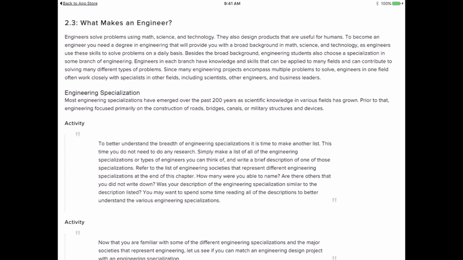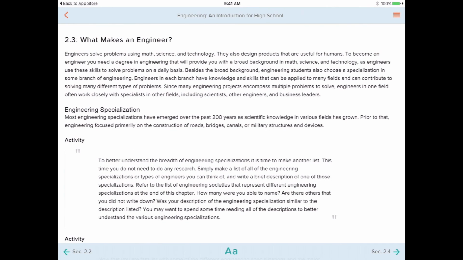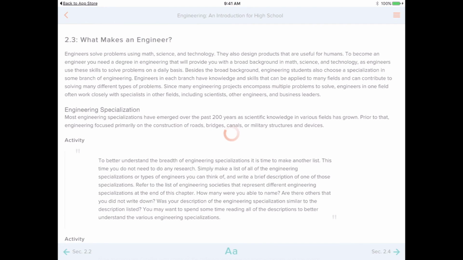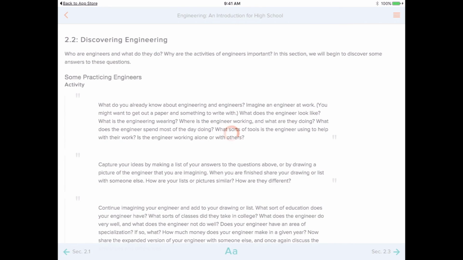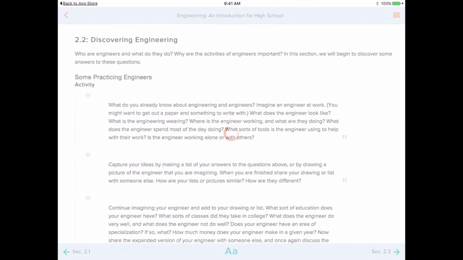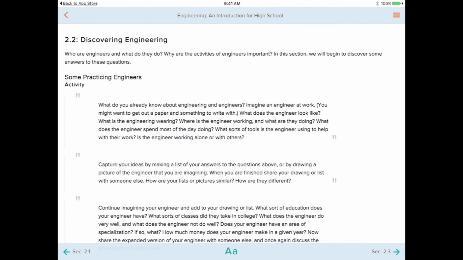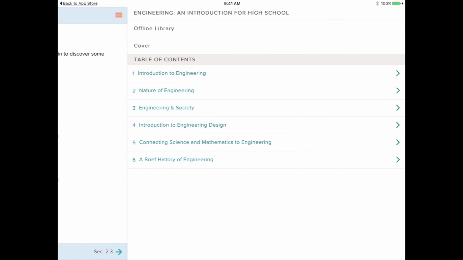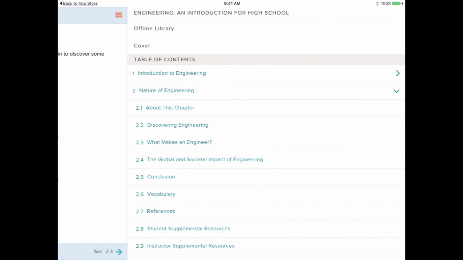You can also navigate at the bottom by clicking on the page and then going back to section 2.2 or 2.1 or forward into any particular section. At the top right, you'll also see the ability to navigate within the whole book. You can see your various chapters, and you can open up or expand those chapters by clicking on the little arrow at the end and toggling it down. Since the introduction has no sections, let's pick Chapter 2. And you can see the various sections within that chapter.